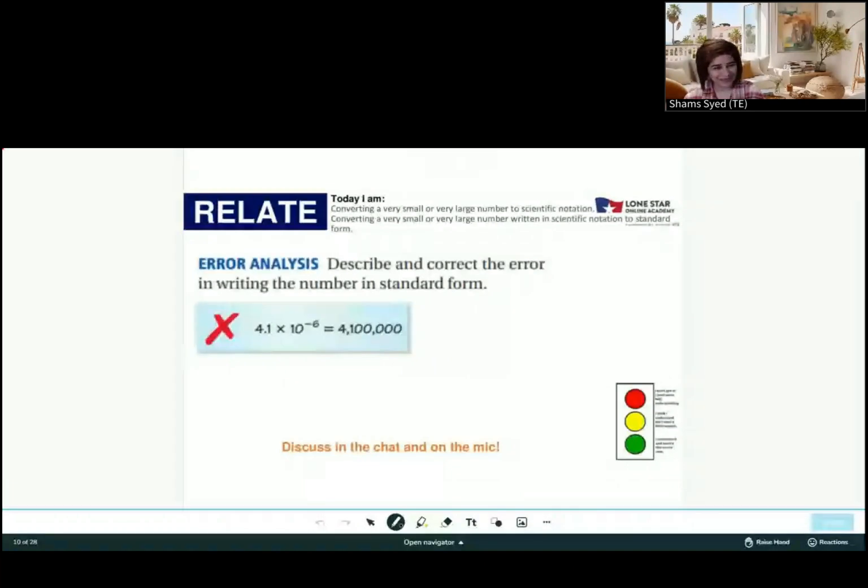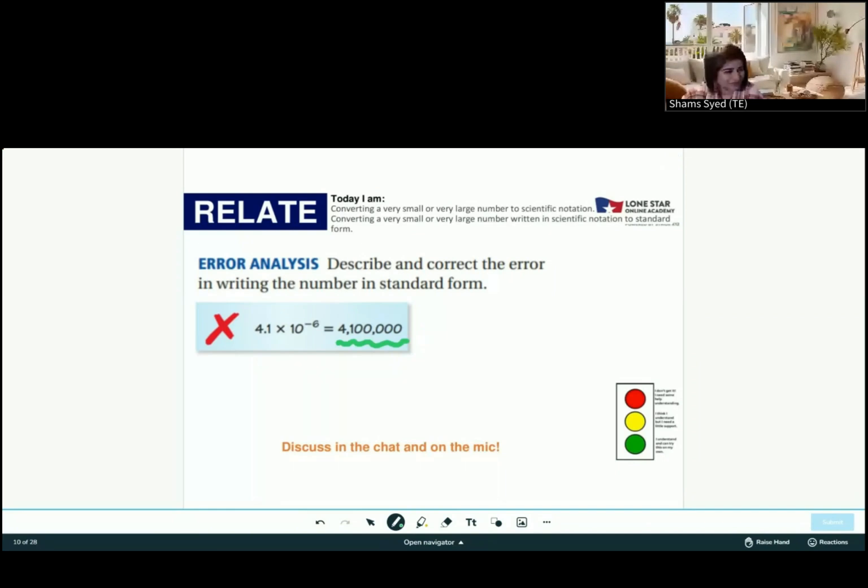William, that is so fast and accurate. Excellent. Let me count the number of zeros. That looks perfect. Accurate. Very good. Rania, we want to see what was the error in writing the standard form. This is what we should be focusing on. When the student wrote this, where did they go wrong? Johnny is going to write out a sentence. Interesting.